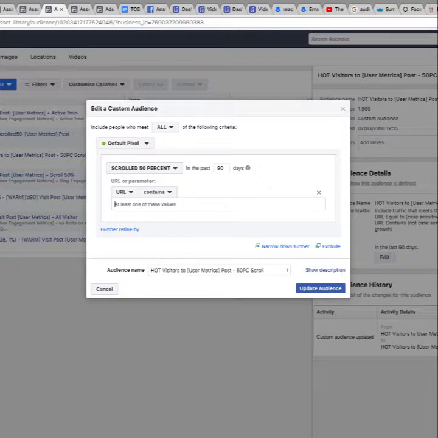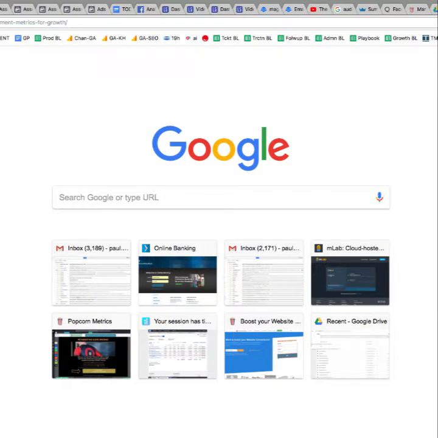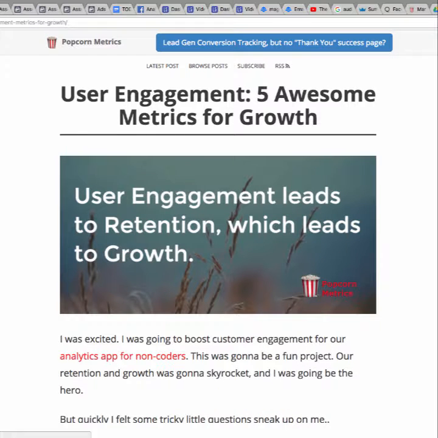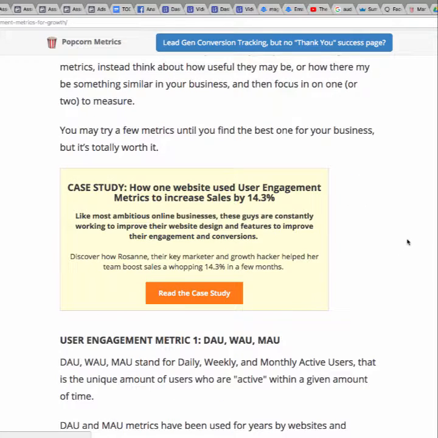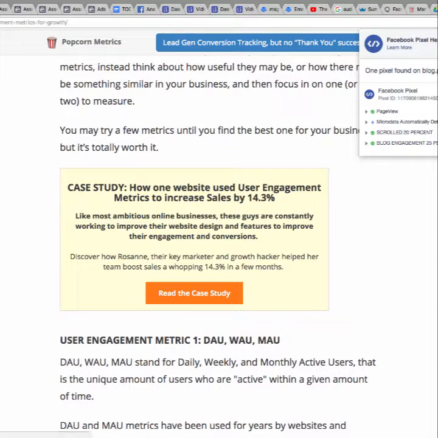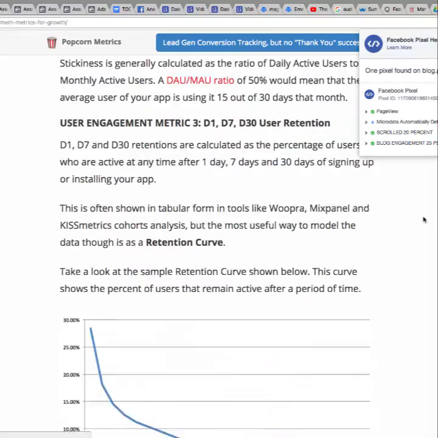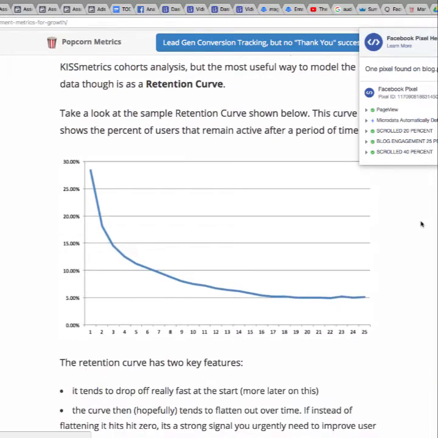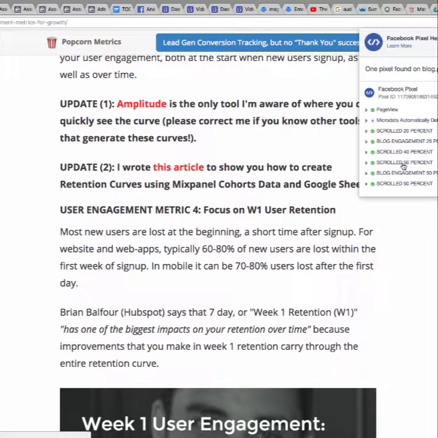So I'm going to open a new tab right here and go to the specific page we're interested in, which is this article right here on Metrics for Growth. Whenever somebody scrolls all the way down and they get somewhere around here, I've got the Facebook Pixel installed here, so I can see scroll 20%. Okay, we've got a bunch of events. Whenever I hit 50%, it should fire. Hang on, 40. Boom, scroll 50%. We've got it set up in a bunch of different ways, but that's the key event that I want right there.